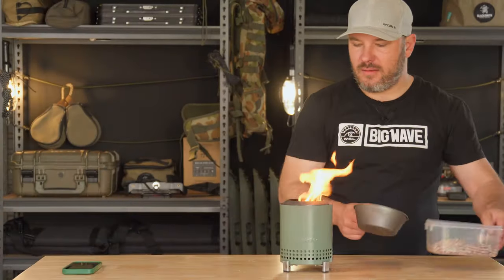Like I said, it's also 500 grams of wood versus 500 grams of pellets. So let's see how long this goes for. But man, it's already a lot easier, I've got to tell you. So right now we are 7.5 minutes in. So I'll bring you back at like the 20 minute mark and I'll show you what that looks like. Sweet.